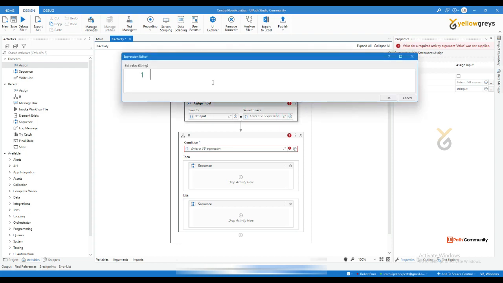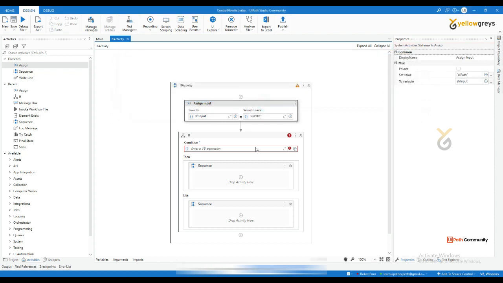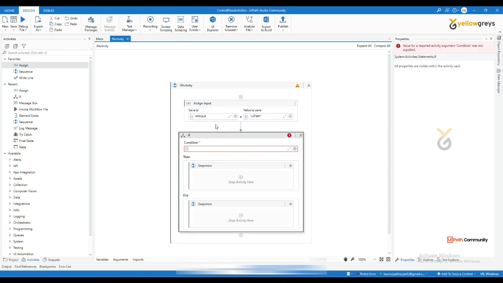Here I will add something called UiPath, and click OK. Now I am going to compare: str_input equal to, within double quotes, UiPath. Then if it is true, go here, and if it is false, go here.